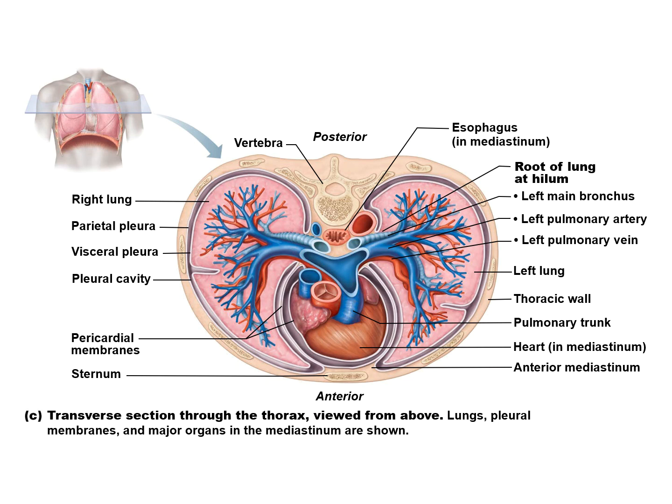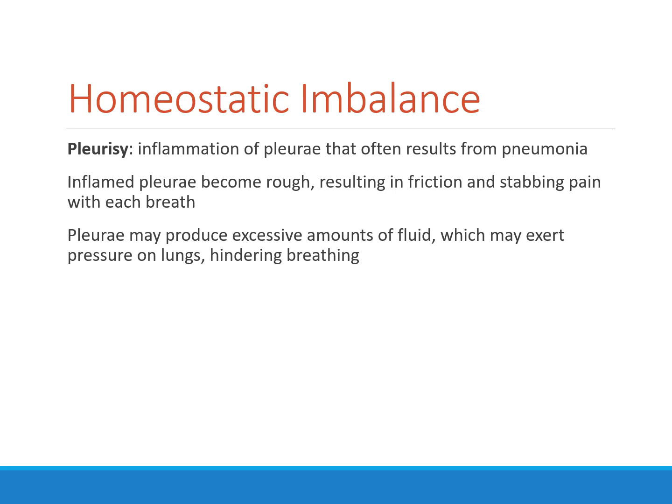So showing you that cross-sectional transverse section again. Pleurisy is inflammation of the pleura that is often associated with pneumonia. The inflamed pleura becomes very rough, like sandpaper, and it feels like somebody's stabbing you with an ice pick in the chest every single time you breathe. Sometimes people are not aware that they have pneumonia. So if they tell you that they're having sharp stabbing pains in their rib cage, you might want to check them. A lot of times older people, their lungs don't work as well as they used to, so they're not aware that they may have pneumonia.